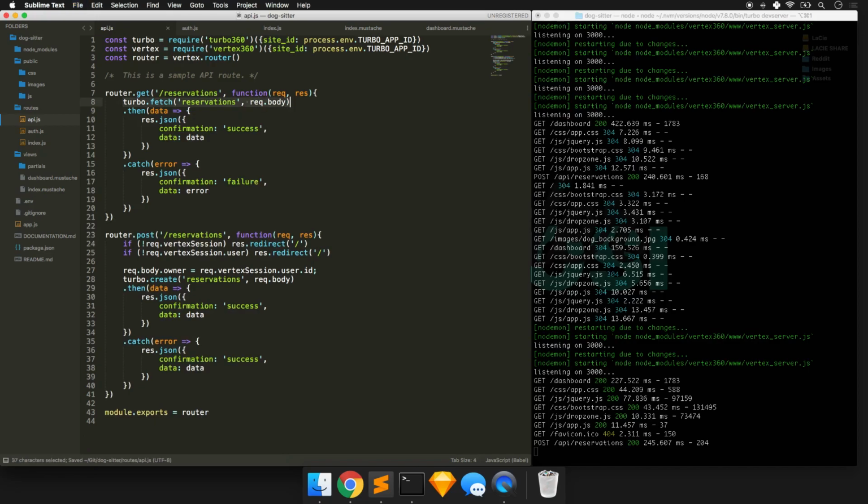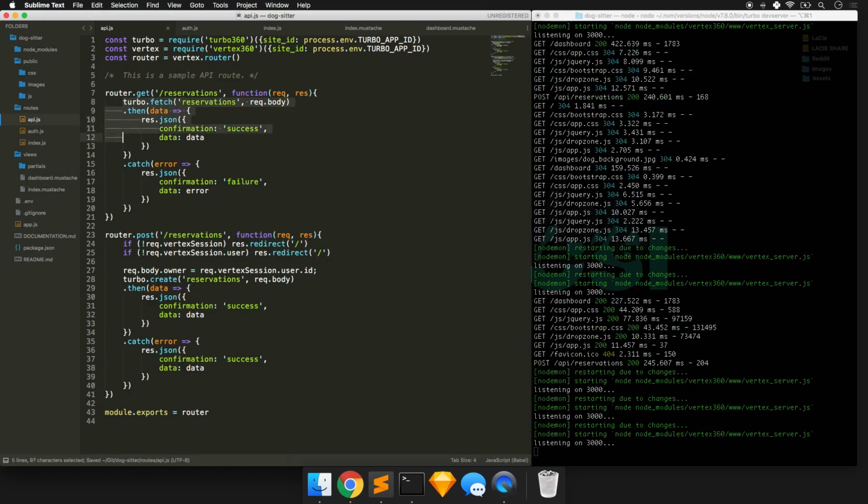And what we're going to do here is pass in the req.body. The difference that makes is that if we pass in a blank object, it would retrieve the entire store of reservations. But since we're passing in the req.body, we can retrieve the whole store, or we can retrieve some reservation by a specific property.